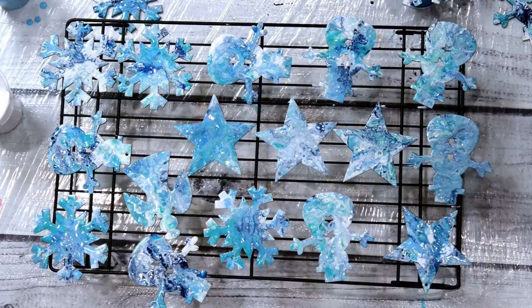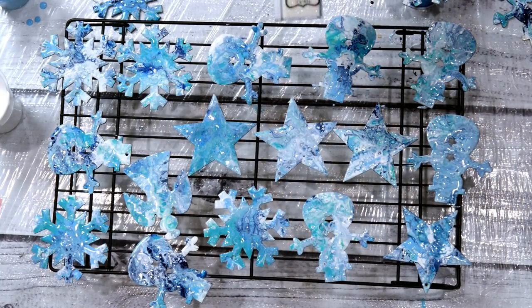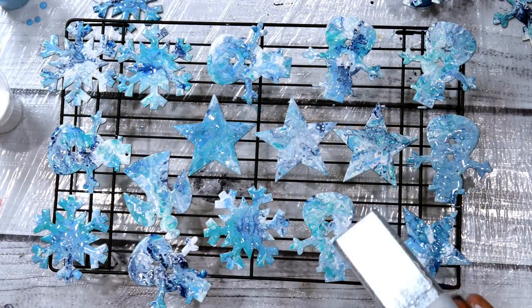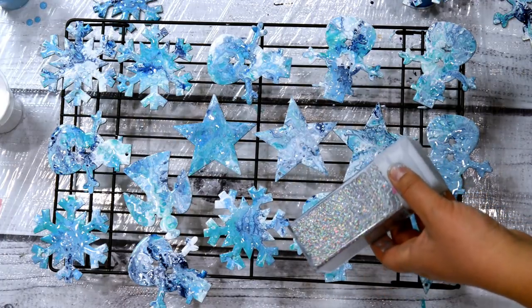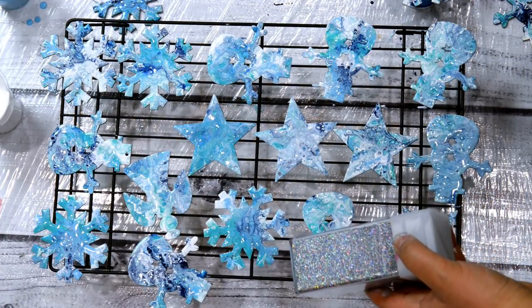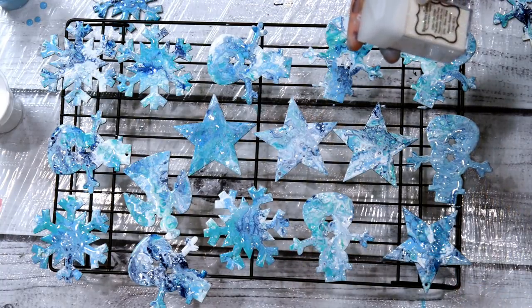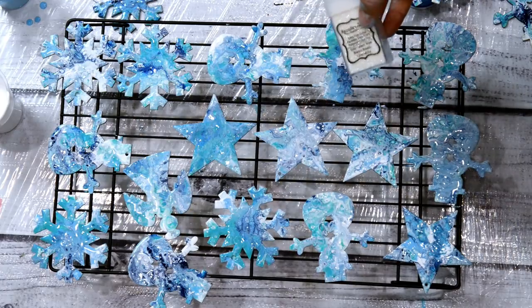Okay guys, so I've got a whole bunch of ornaments, and last but not least, I'm going to add some glitter. So I have a couple different kinds. I have one called confetti, and then this one is called like blanc rosé, so I don't know.